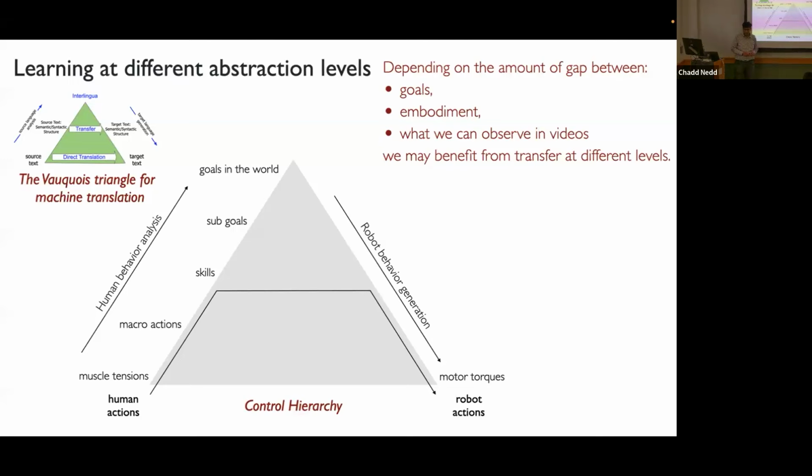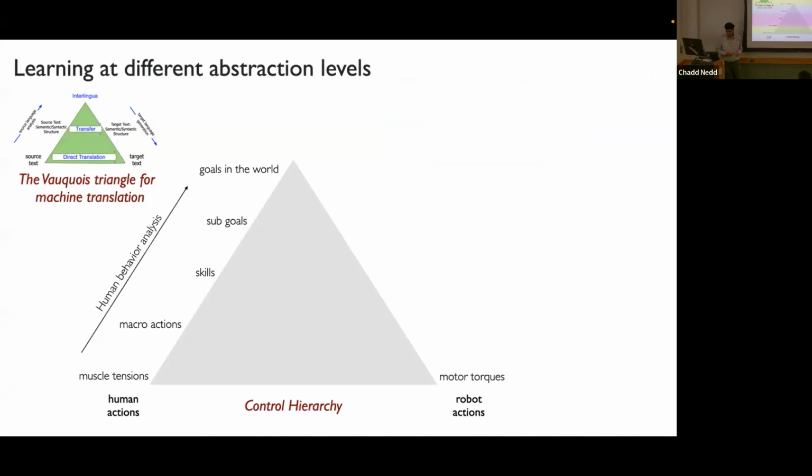So what this talk is going to be about is that I'm going to show you some examples of paths we have considered in this triangle for navigation and manipulation problems. I think for navigation, we have a much better sense of what it will look like. For manipulation, a lot more has to be done, and I'll present some in-progress work.